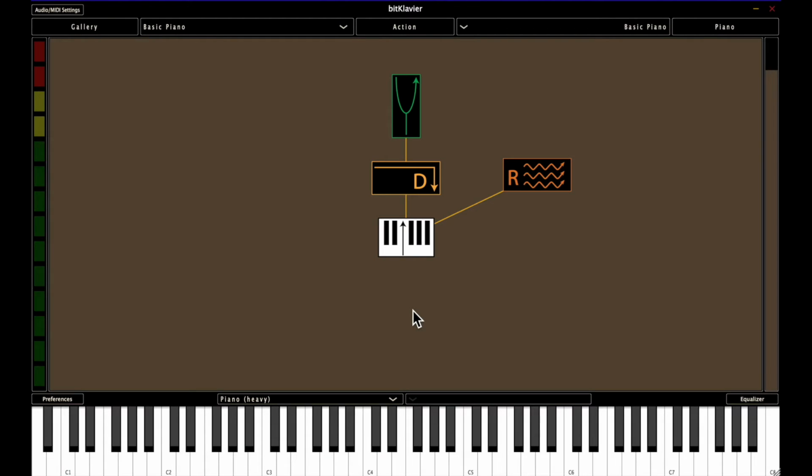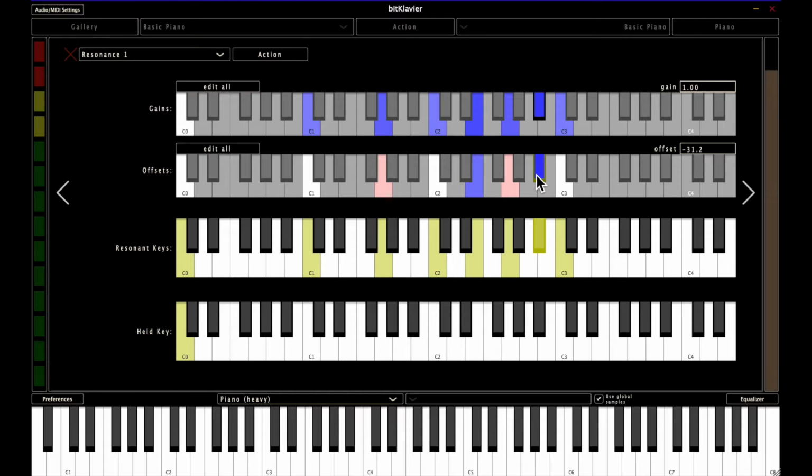Back in Bitklavier, you might be wondering if resonance models this behavior. Let's try it out. The difference in tuning is quite audible here with the current resonance settings. When you strike the B-flat while holding the C, the tone is much flatter than if you had just struck the B-flat. And if you open up the resonance preparation and navigate to this panel, you can see why this is. This panel defines the overtone structure of any held note.